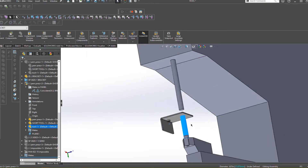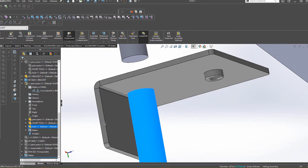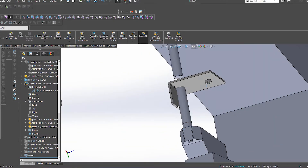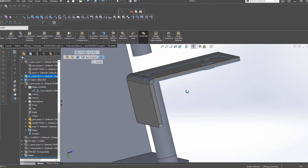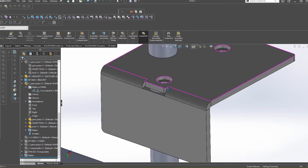Another example is an L-bracket. You can see here that the PEM is placed far enough away from the bend that there is no issue installing it using the PEM surter. Placing self-clinching fasteners directly next to a bend can be tricky depending on the style of PEM, but we do have some solutions around it. This can involve either notching the bend or sectioning our bend tooling around the PEM if we can go ahead and install the PEM first prior to bending.